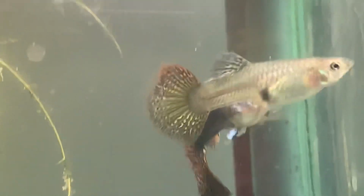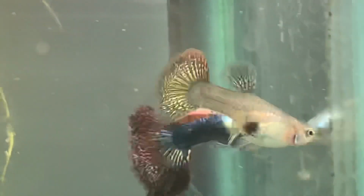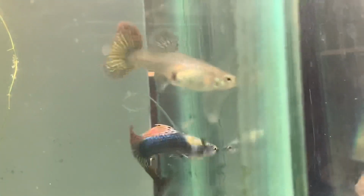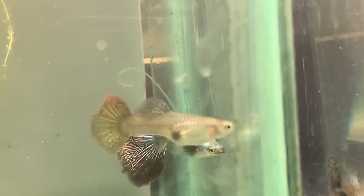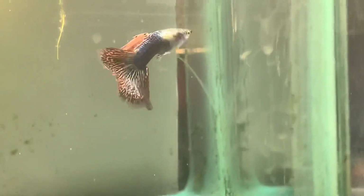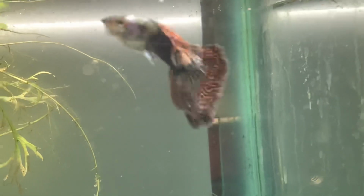Now keep in mind they're red dragons. I want to keep this line red, and I would like to get more color into the females. Because if I can get more red color into the females, I think I'll get more red color into the male's tail. So I'm going to do that with a few different groups of breeders. I'm going to select some females. This is once I get fry that grow out. Obviously I'm not selecting anything because I have 2 pair.